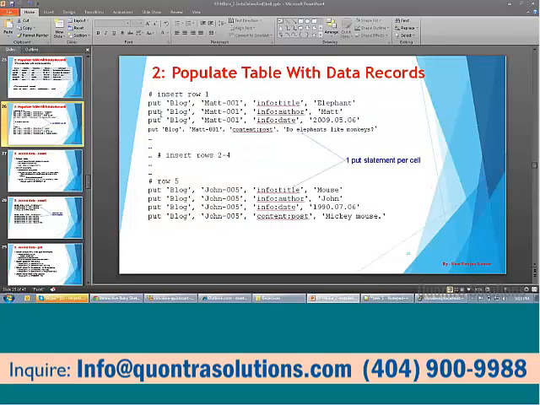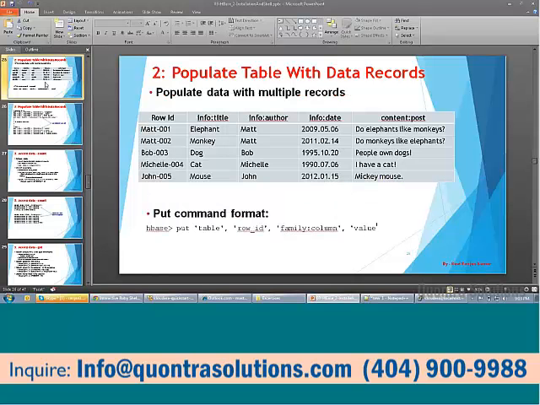So just like this one, insert row 1, so put blog table name with this value under the title, with elephant. So if we compare this, we are going to have info title, meaning title is one column name, author is one column name, date is one column name, and post is one column name under content family. So these three are info family, and this is your content family.